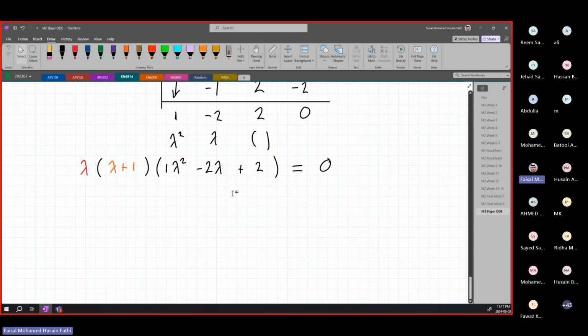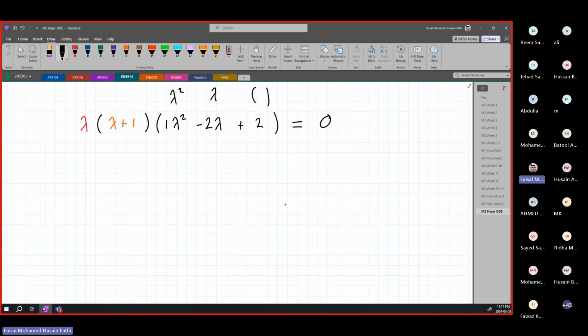Okay, so now let us look at the quadratic. Lambda squared minus 2 lambda plus 2. How do we simplify this? You guys can do mod 5-3, or you can do a quadratic equation. I mean, you should do the quadratic equation, but you can always check using mod 5-3. I'm just gonna do mod 5-3 really quickly. 1, minus 2, and 2 is gonna give me 1 plus i and 1 minus i. In other words, lambda 3 and 4.